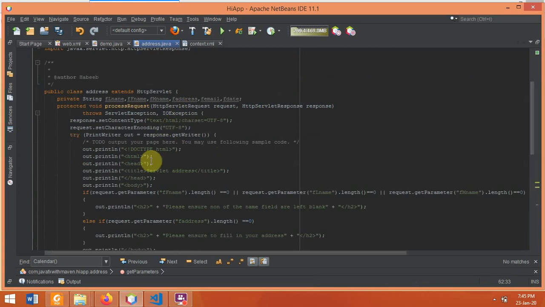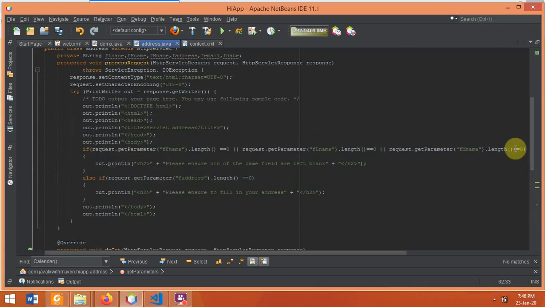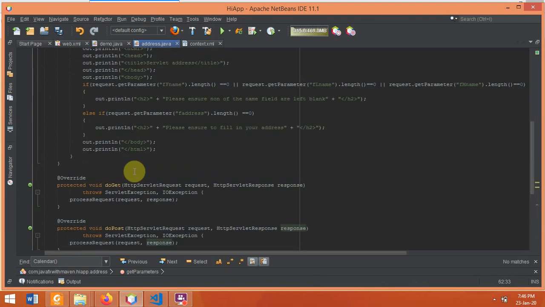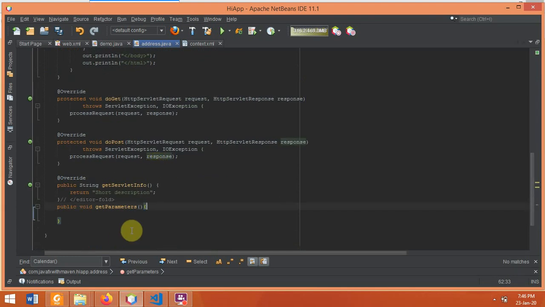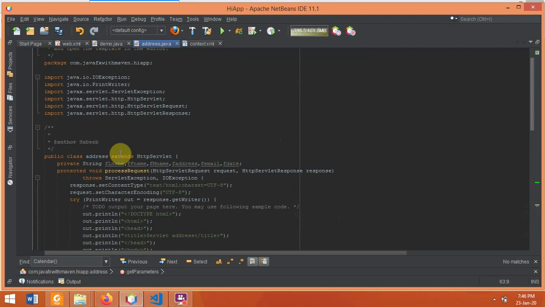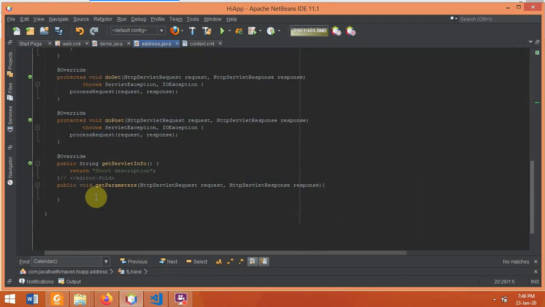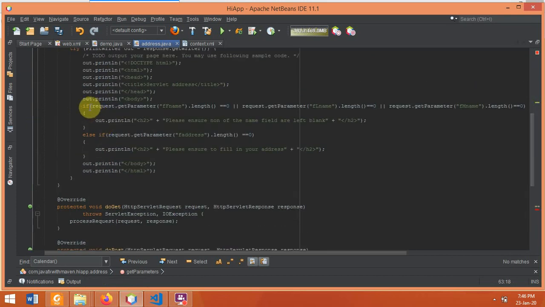I want to make this easier rather than making this whole code quite long. So I want to get all the parameters first, before I start using them, so that I can easily return them back to the front end in case they are not correct after verification. So I would just take my HTTP request and response, because I actually need it in this method. I need the object of my HTTP request, so I can say my control copy form parameter can actually be gotten as response.